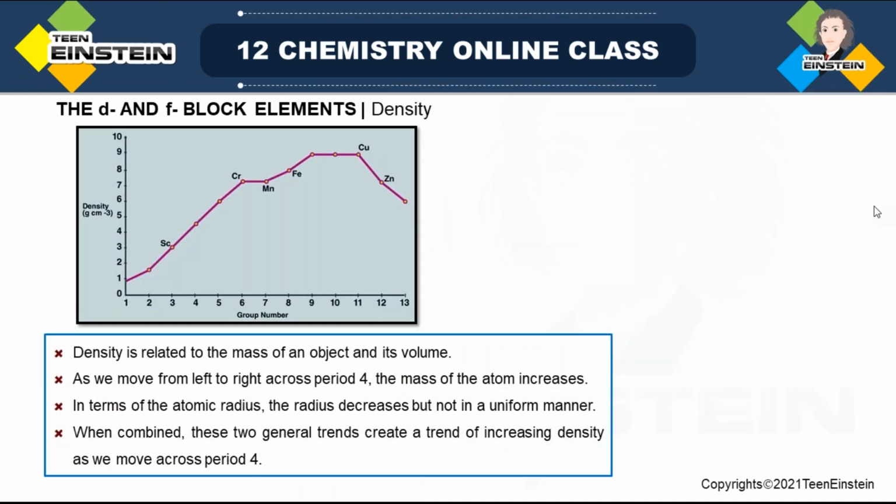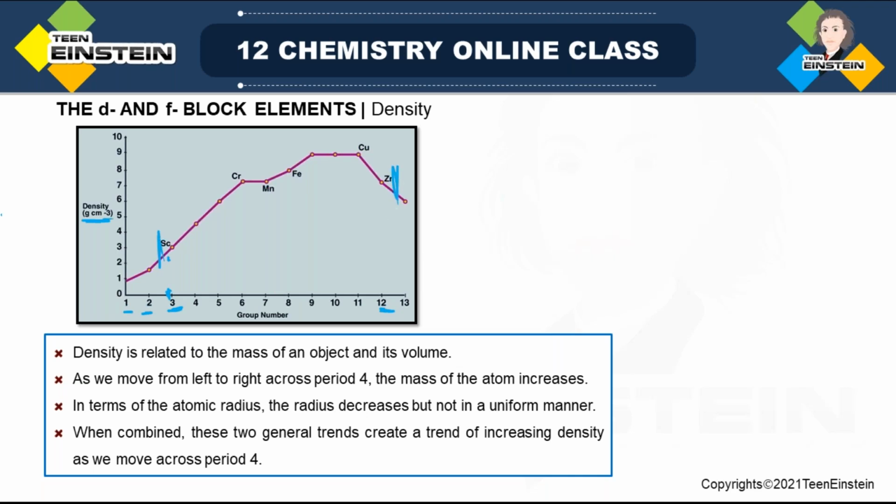Now after atomic radii and ionic radii, and how they change along the period as we move from left to right, next we will see how the density is changing. Here we have this graph where density in gram per centimeter cube is on the y-axis, and here we have the group number. The group number starts from 1, 2, but these two are actually for s block. Our concern is only group 3 up to 12. Even 13 is not required. So just focus on this one.